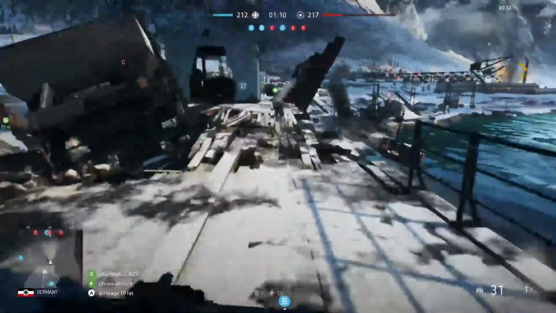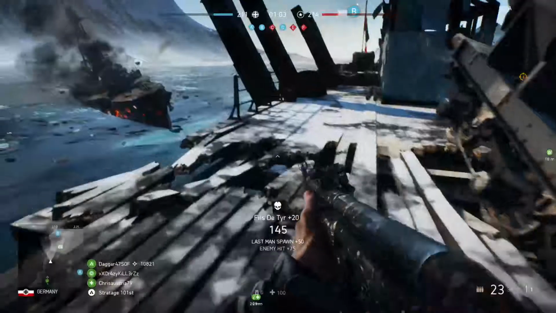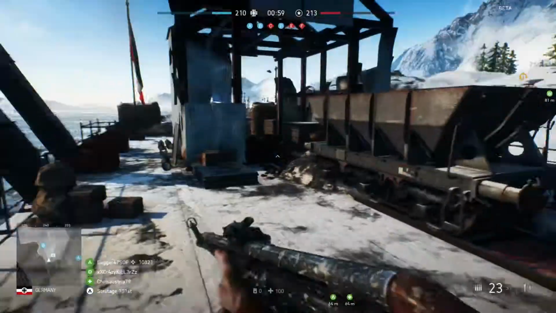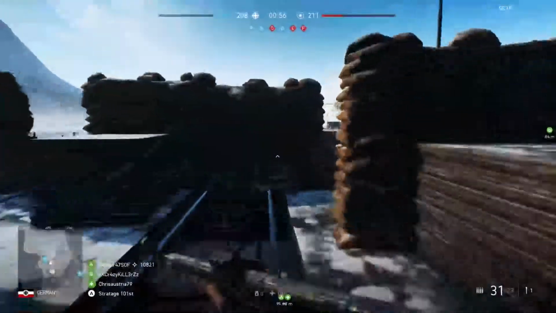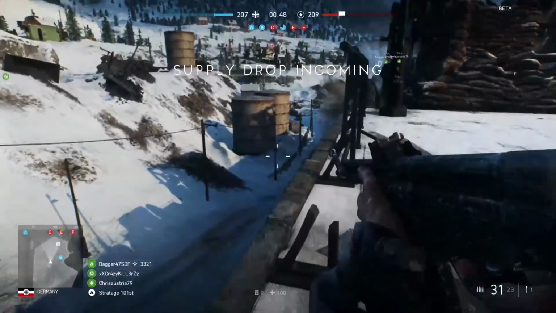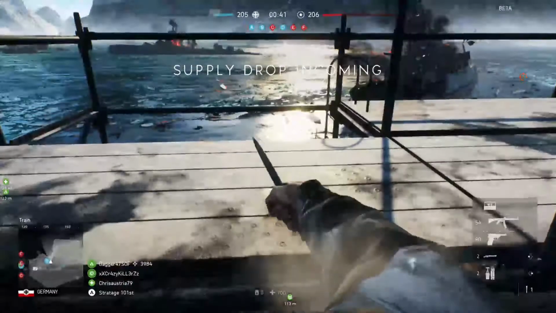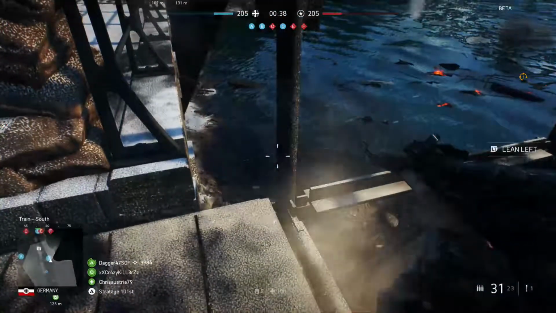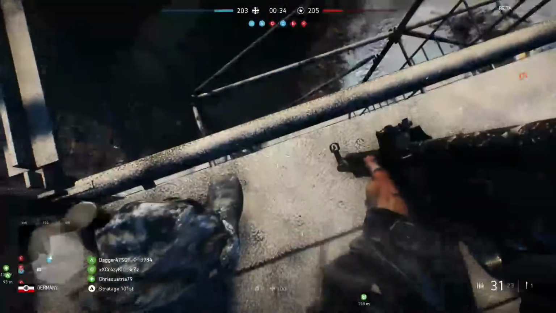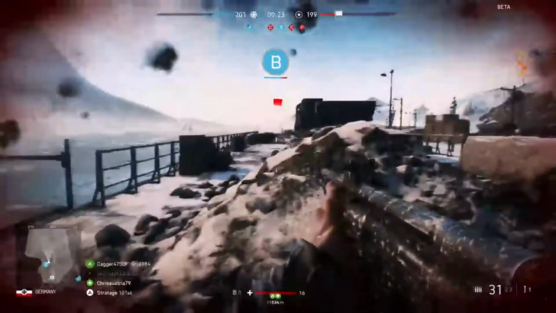There's a guy sat on this point. We just need to locate him. There he is. Fresh mag. Kannst du einen Nachschubbehälter für uns abwerfen, Soldat? Übertragung erhalten. Wir arbeiten dran. Still someone here. Oh, it's behind me.